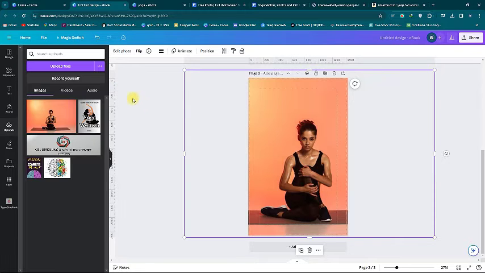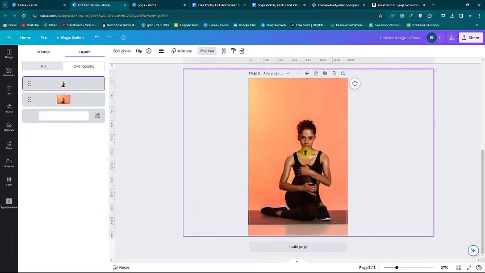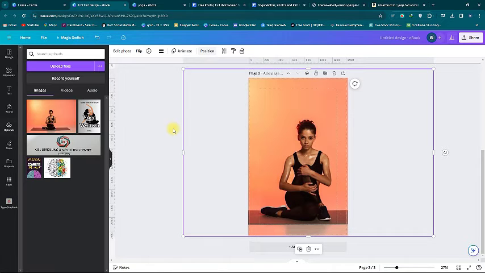Now all I have to do is come back to position, layers, and you can see that this layer has no background and this layer has a background. Now I need to put the two of them together on the same line. You can see that this image is jumping from the other one, so I'll just move it such that it's aligned with this one. Now they look like they're aligned together. If I click on the sides and come back and click on it, you can see that it looks like it is one image.